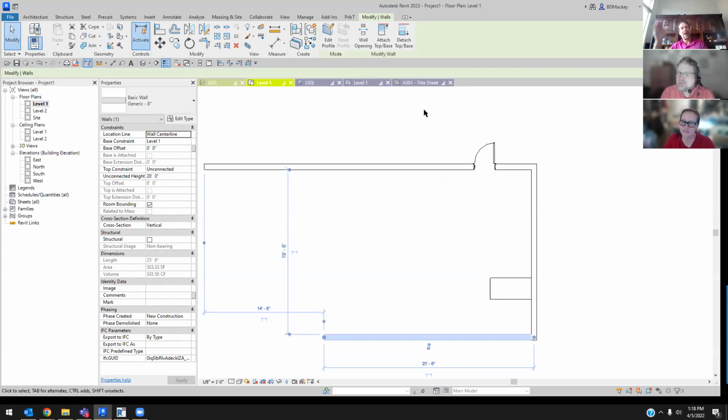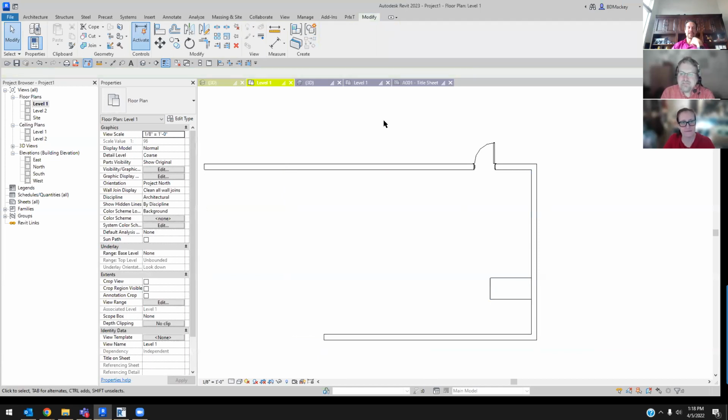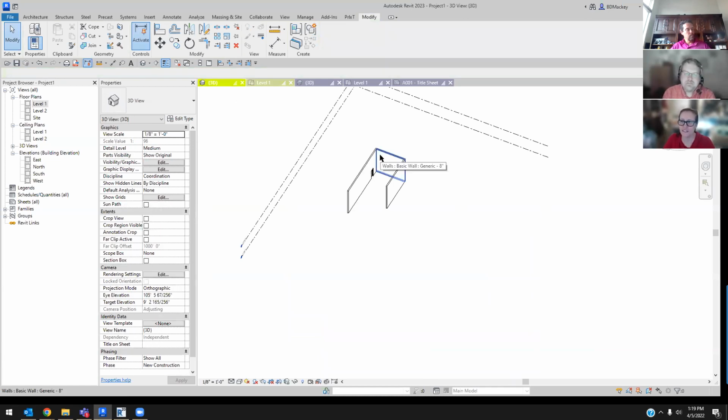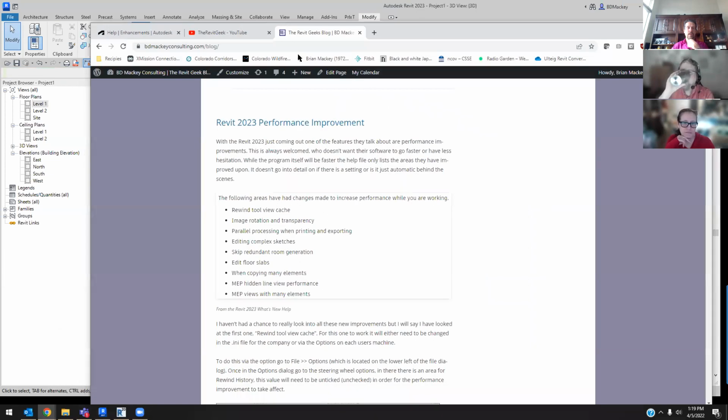So yes, I'm okay. I'm used to that now. I've been using it enough in 22. But the fact that the contextual ribbon comes up, I'm not a big fan of that feeling. But yeah, it does seem like you should just add to the contextual ribbon that you're already in. Yeah, I would prefer to see that personally.